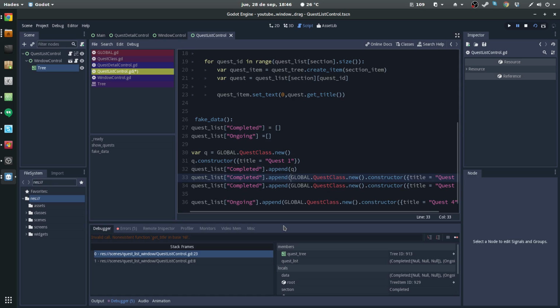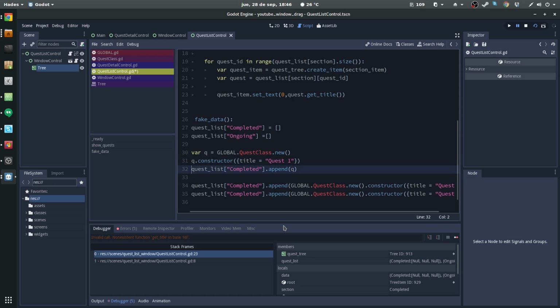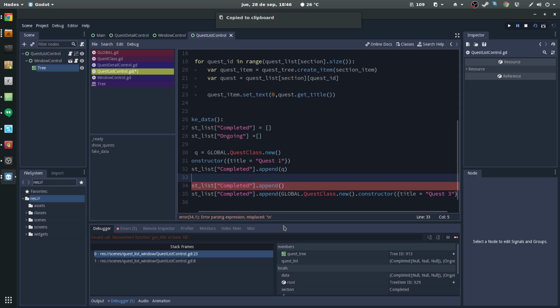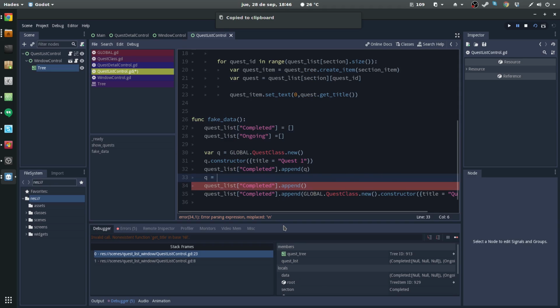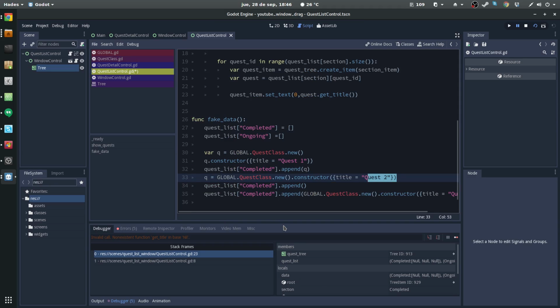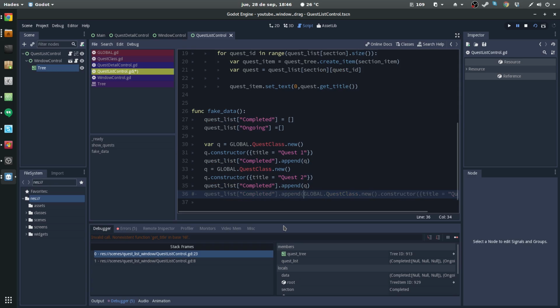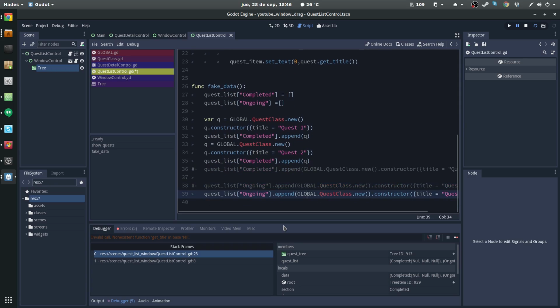Okay. And let's do exactly the same. Q is equal to all this stuff, except for the constructor. Q constructor, Q. And let's forget about this right now.